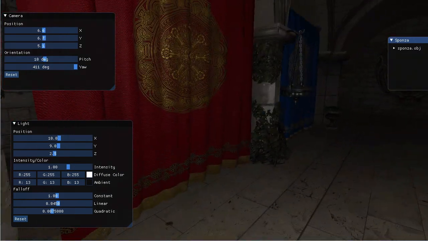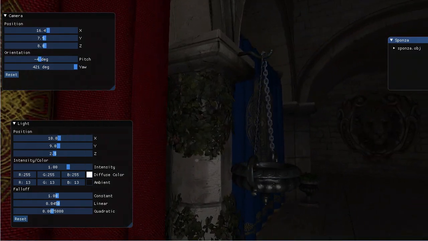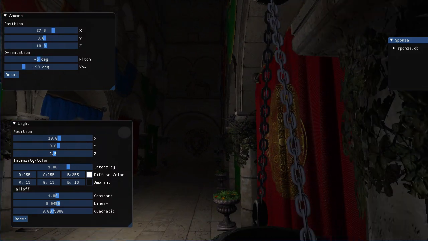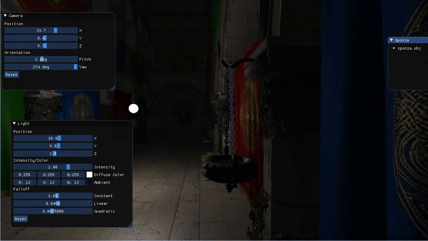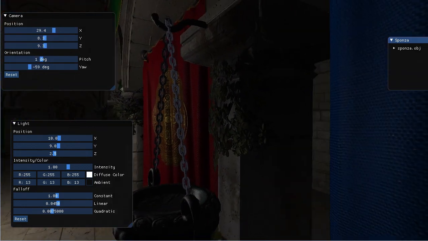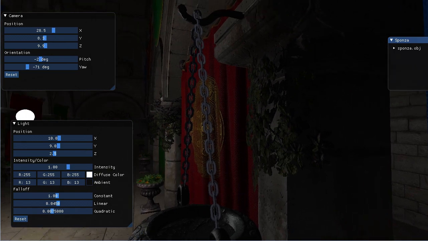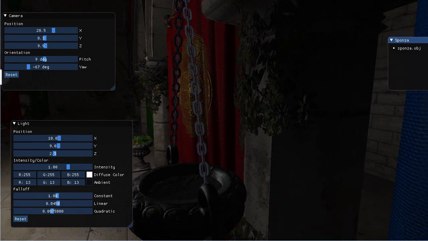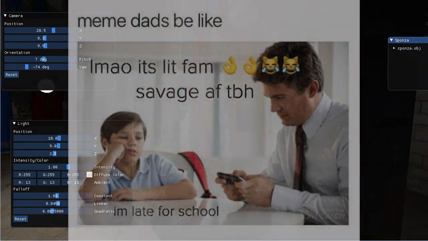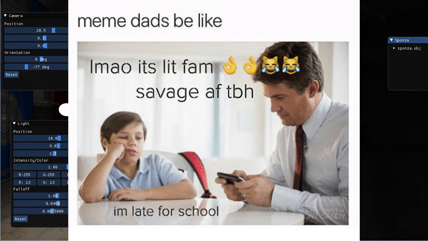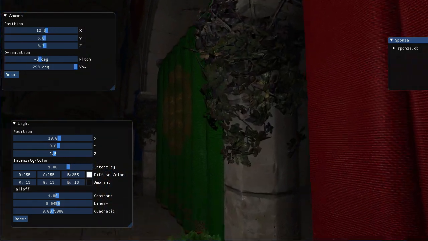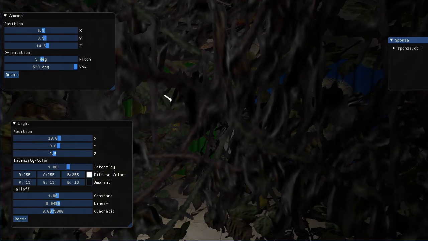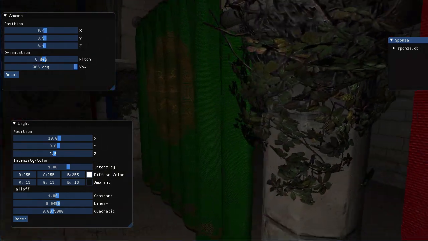And here we are. We are now able to view from all the sides. So, yeah, we're viewing from this side. We're viewing from this side. There's a problem. Can you see the problem? Why is this chain lit? It's facing away from the light, and yet it's being lit. It should not be lit. So what the hell? Why is it that when I look at these guys from the back, they're lit? They should be unlit from the back. They should be lit from the front.